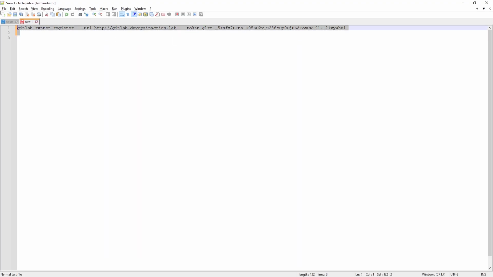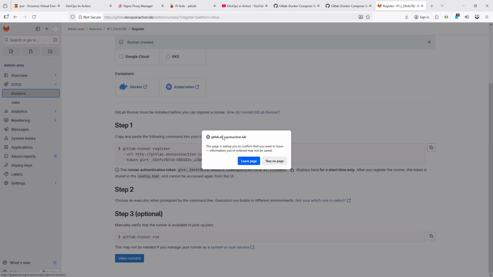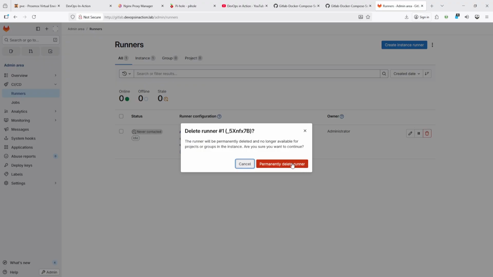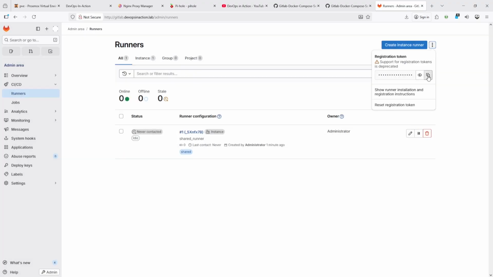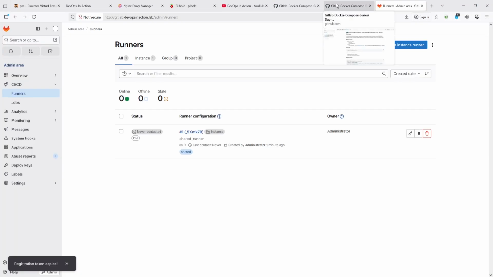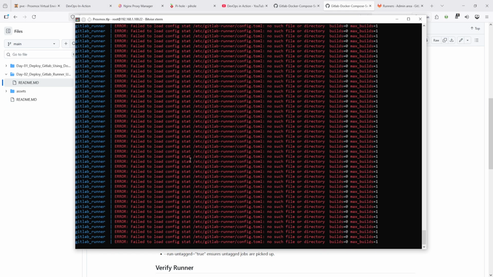This is a very simple command, but I don't want to use this one. I'm going to delete this one, and I want to copy the token from here. I added one shell script here to run the runner.